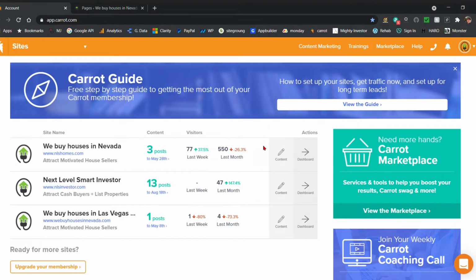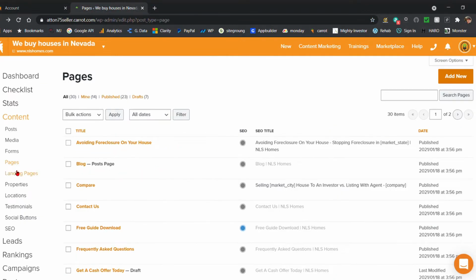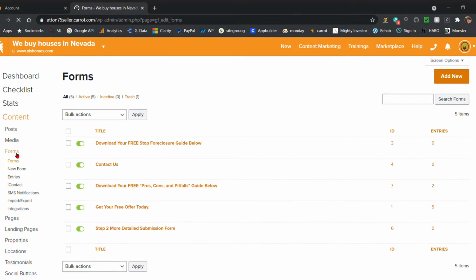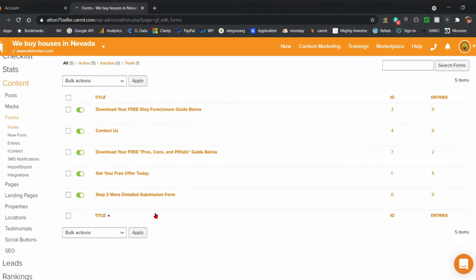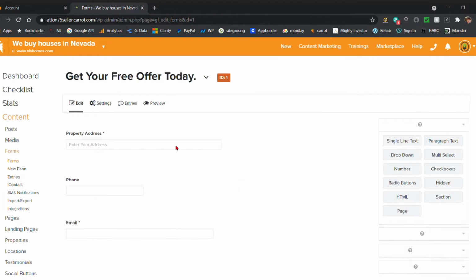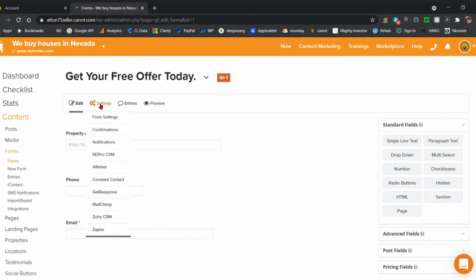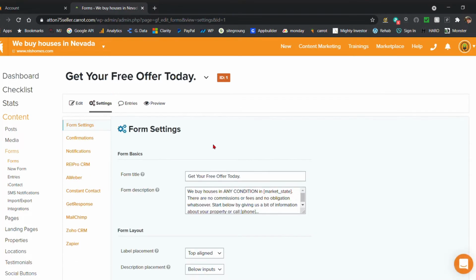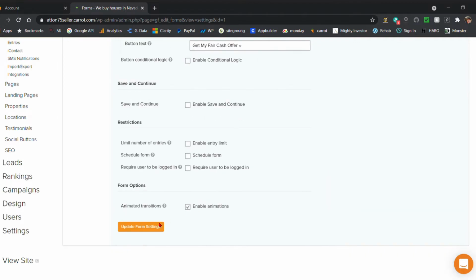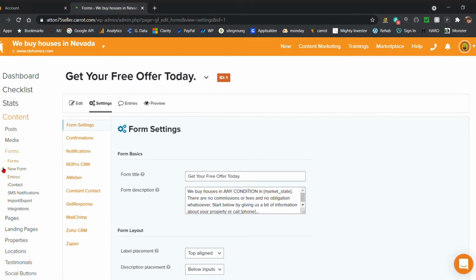So I'll close that out, go back into my account here. Mine is the same exact one, but that's what you're going to want to do first, is figure out which form you're going to want to send them to, and most likely it's going to be that other one. And yep, same one here. So when you see the words get your free offer today, it's the same one as yours on your default website. So just change some wording in here and stuff, and that's it for the forms.